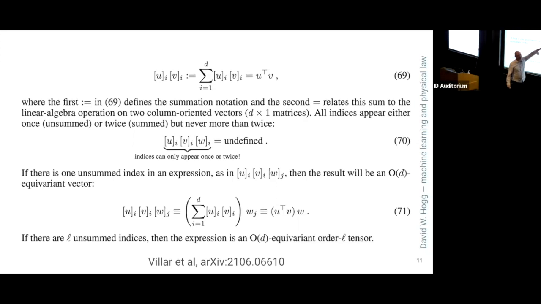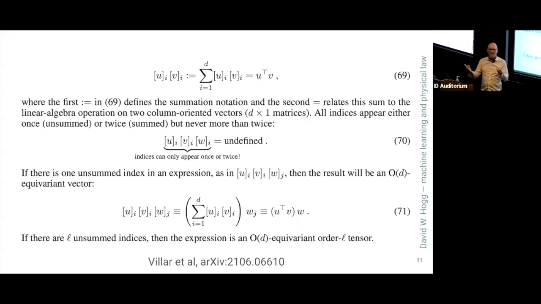Importantly, you can never have an index three times. And that sounds like a weird restriction, but you can't have a covariant object. You can't obey the symmetries if you have sums that have the wrong number of indices. Anyway, this is something that I internalized, and when I was working with my machine learning friends on some problems, I was like, well, terms like that can't exist because they don't obey the summation notation. And they were like, what? Because the two worlds hadn't collided yet.